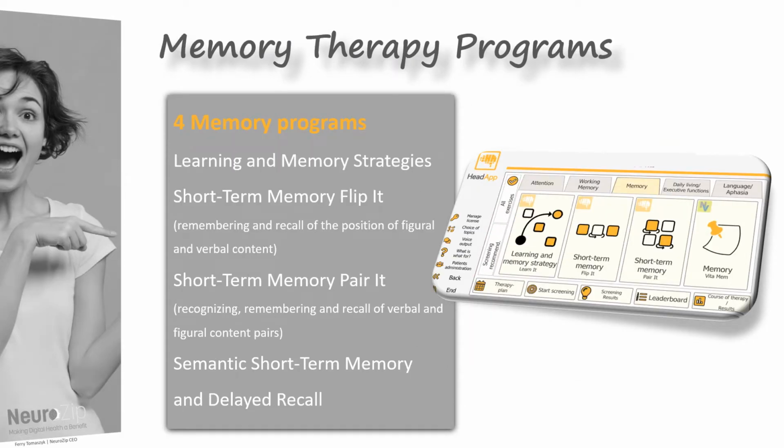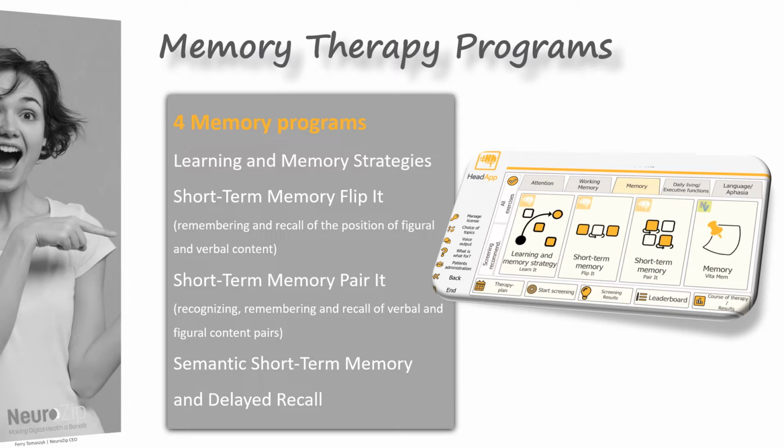Deficits in memory functioning are very common in individuals following acquired neurocognitive impairment, neurodegenerative disease, or associated with psychiatric trauma. 4 memory exercises with HeadApp reinforce internal learning strategies and help to establish compensation techniques. HeadApp's memory trainings address learning and memory strategies, including the method of Loki and the 5-step strategy PQRST.